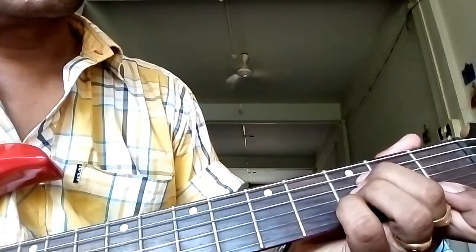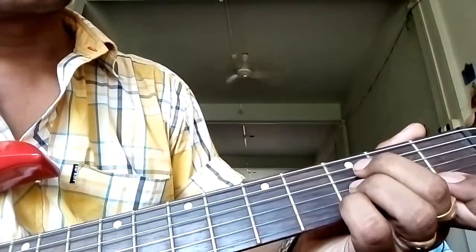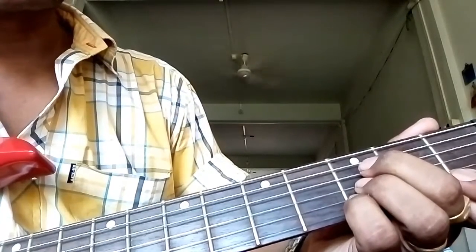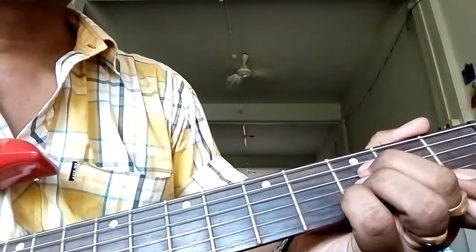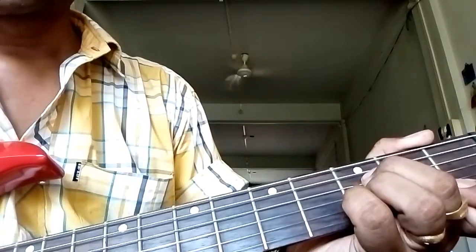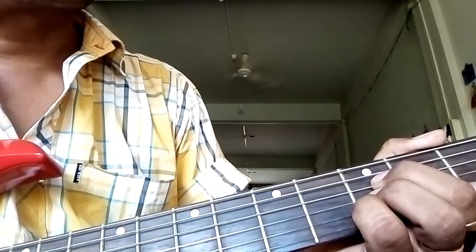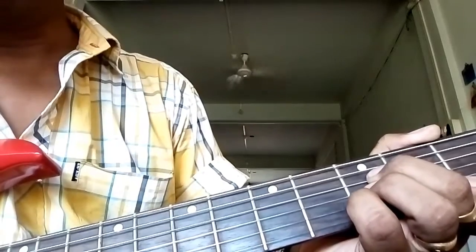Actually this chord is called B flat over F. That's why their root note is F. Also called a slash chord. This chord starts from the F note, the root note, so it's called B flat over F.